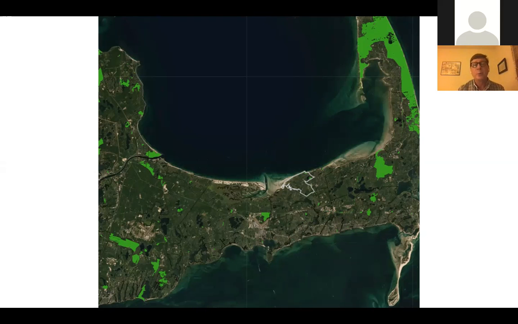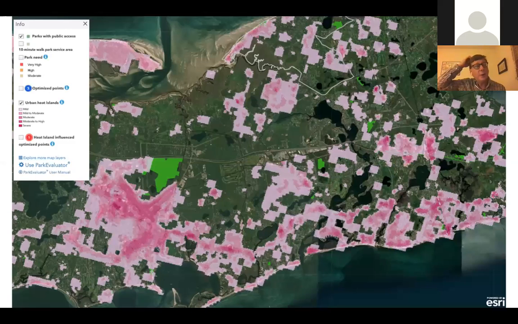The area outlined in white is the actual town of Dennis itself. It's one of the 5 villages of Dennis, as you know. But this gives you an idea of the level of detail you can see, and you can really zoom in and see almost individual houses, which is pretty cool. And I'll show you that in a second. So let's take that information that we have there, and then let's take a look at what heat islands look like for a specific area. So what we've done is we've zoomed in on a portion of Barnstable, Yarmouth, and Dennis.